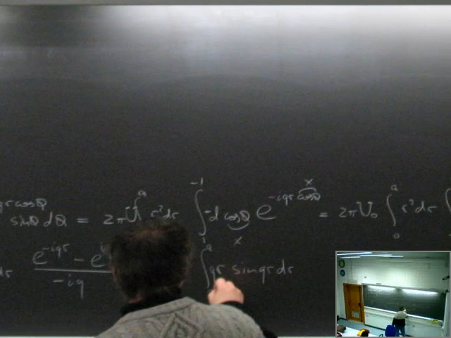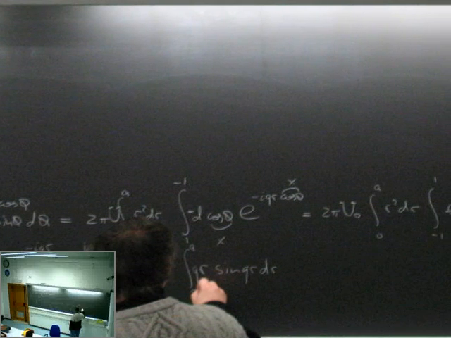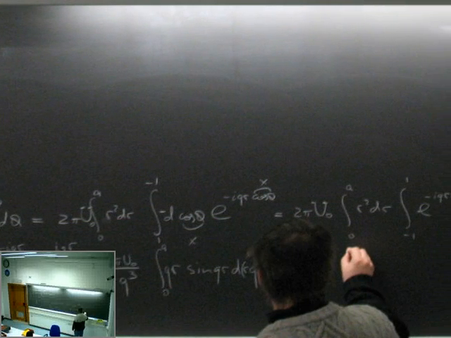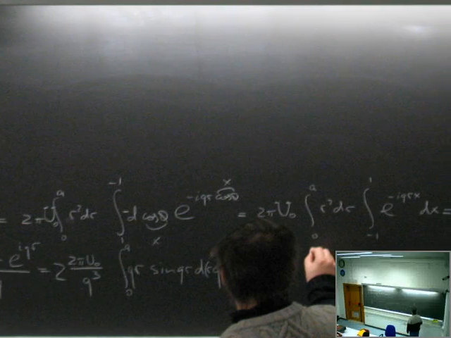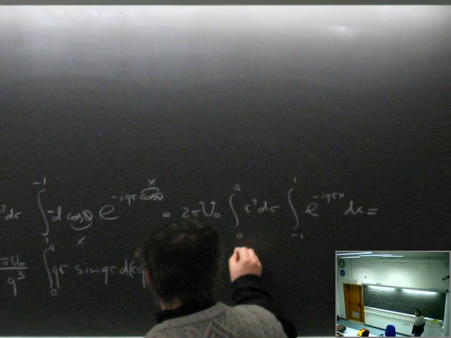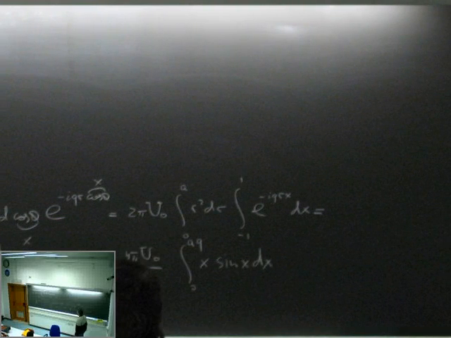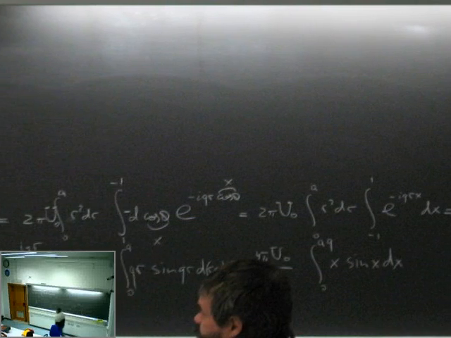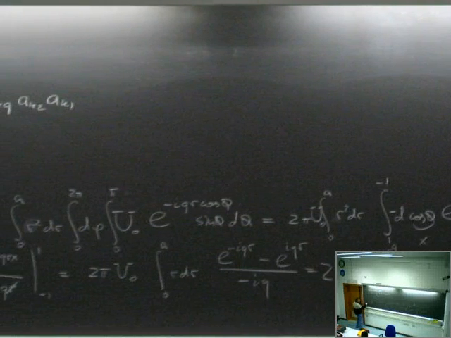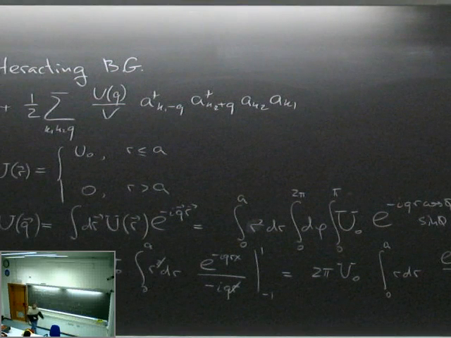So therefore I write q cubed here. What remains is 4 pi u naught over q cubed, integral from 0 to the dimensionless parameter qa of x sine x dx. Although I can calculate this integral for arbitrary upper limit, let's confine ourselves to the situation that we are interested in small q, namely if qa is much smaller than 1.